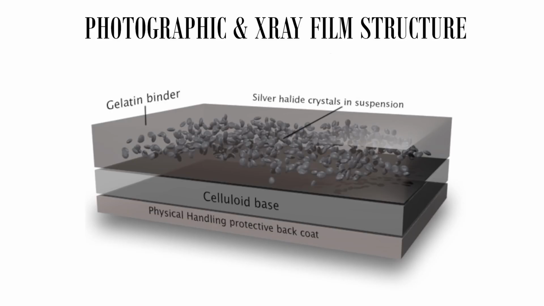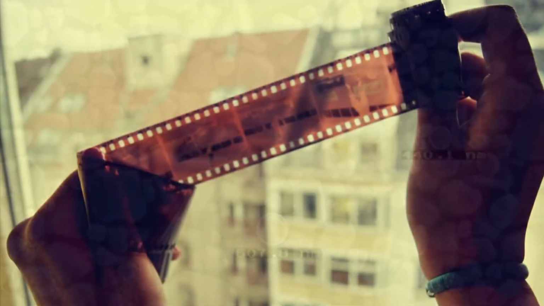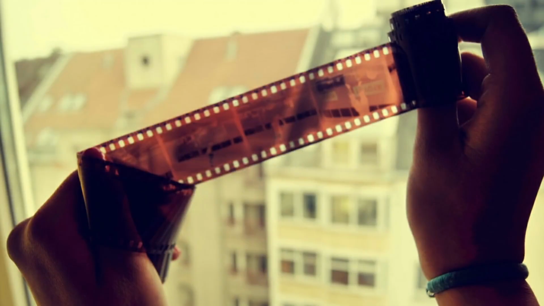Photographic and X-ray films are created through a fusion of a gelatin emulsion with microscopic silver crystals. Because of this, exposure to light is able to capture an invisible latent image. During light exposure, the silver halide crystals grow to visible sizes, and this is what is called printing out the image. Microscopic silver was essential in producing traditional photographic images. Without it, the technology would not have been possible in the first place.